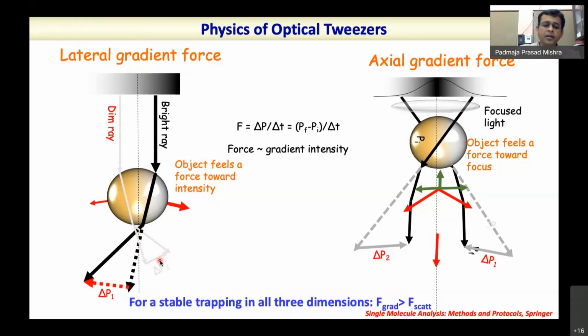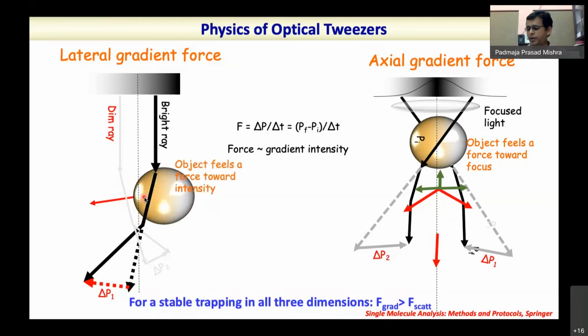So the resultant change in the momentum will be in this direction. If you start resolving it the way we have done here, because the resultant change in the momentum works in this direction, the light will give a force in the opposite direction, so the bead will move towards the right direction. So here, if the bead is at the center, it will move up, and if the bead is at the right, it will move towards the right side.